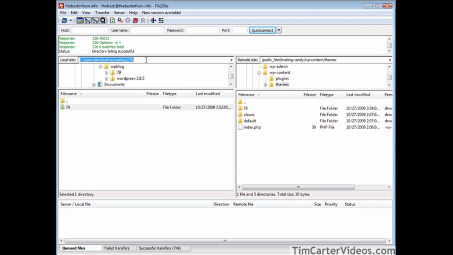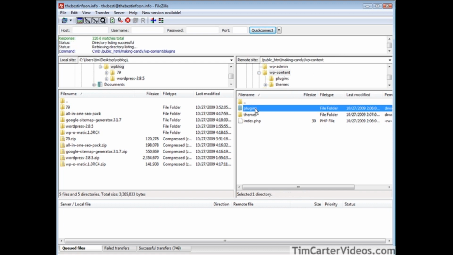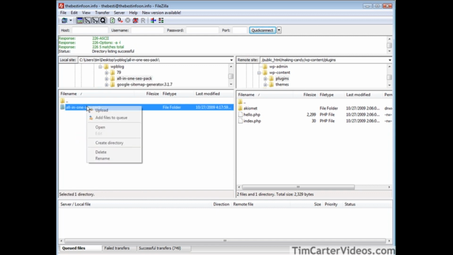And let's find our files here. On this side, we need to go to the plugins directory inside WP Content. Okay, so we're in WP Content. We need to now go inside plugins. Then what we need to do is upload the All-in-One SEO Pack.